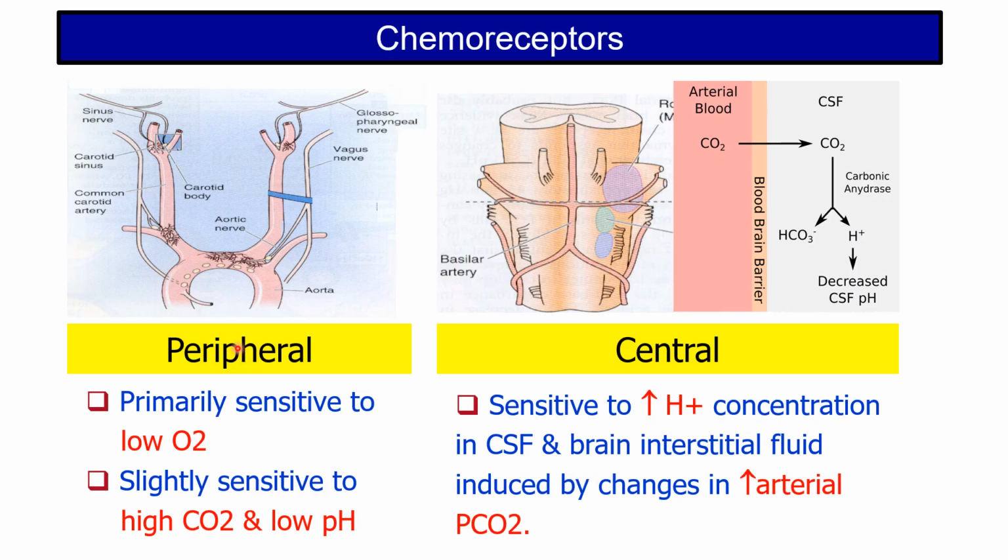Now, let's discuss the chemoreceptors. The peripheral chemoreceptors are most sensitive to a low O2 tension. They're slightly sensitive to a high carbon dioxide tension and a low pH. The central chemoreceptor, on the other hand, has a peculiar sensitivity. Carbon dioxide from the blood will enter and form carbonic acid and hydrogen. It is the diminution in the CSF pH which directly stimulates your central chemoreceptors. So it is most sensitive to the change in hydrogen ion in the CSF brought in directly by changes in the carbon dioxide.